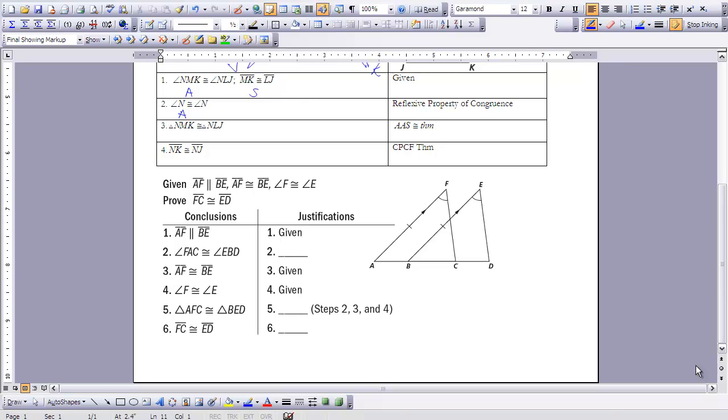These parallel lines are telling me that I might want to keep them together because I can get some angles congruent to each other using corresponding angles, I think. So I might leave them together here. But you can see I've got triangle FAC right here and EBD. Let's see how this goes.